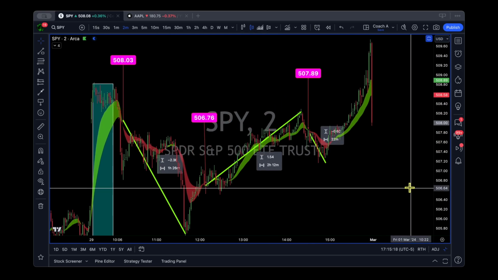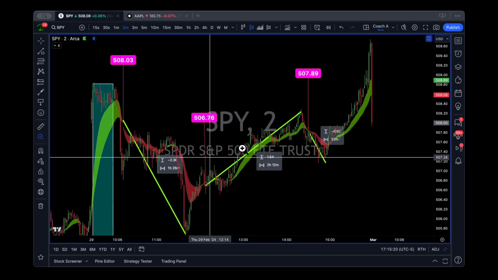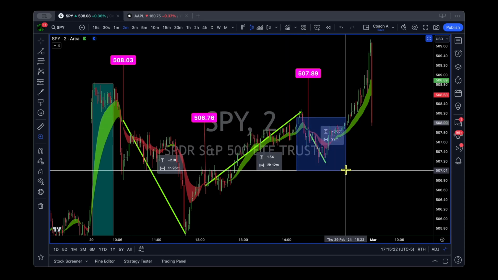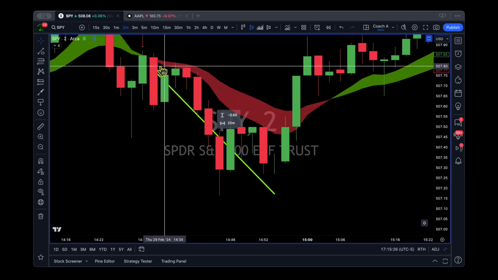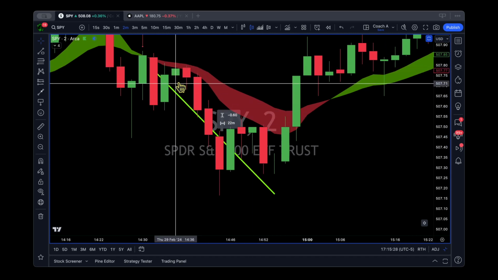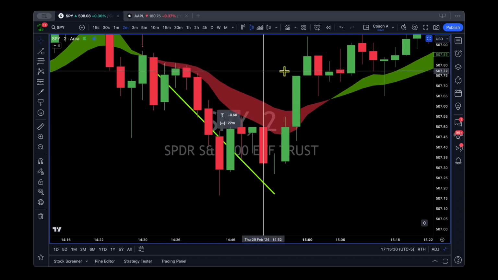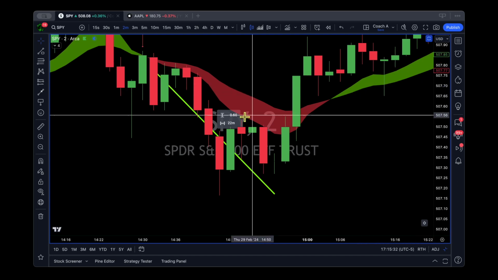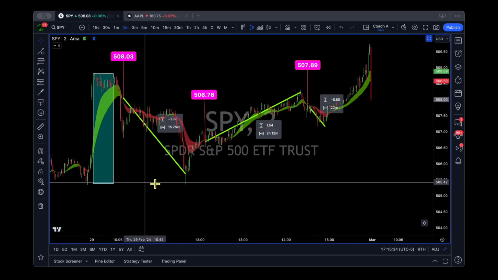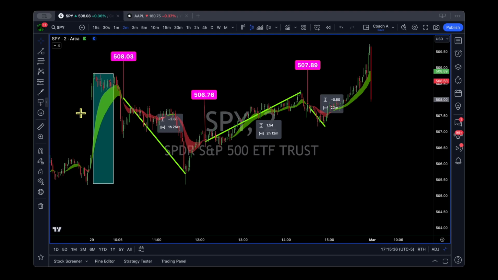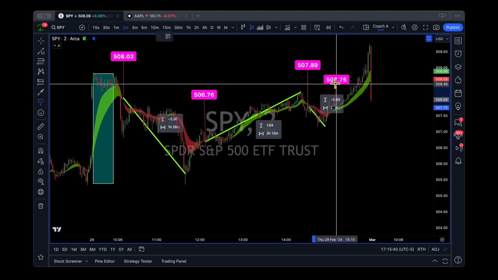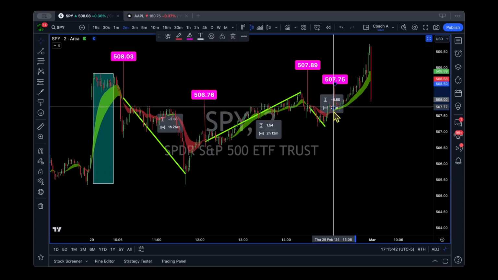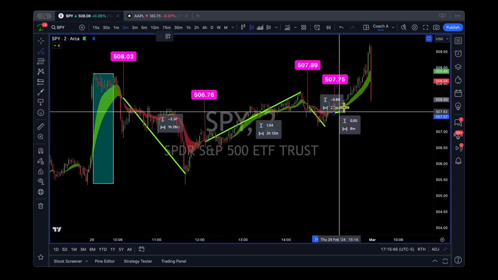One of the things I want to highlight here, I want you guys to check this out, is that when you're playing this, it's going to look just like this. As the stock is going down, you do have room to enter. Remember, we're looking at our labels up on the side of this chart. Now the next entry, guys, was here where the cloud flipped. The cloud flipped at 507.75, and the measured move up was $2.